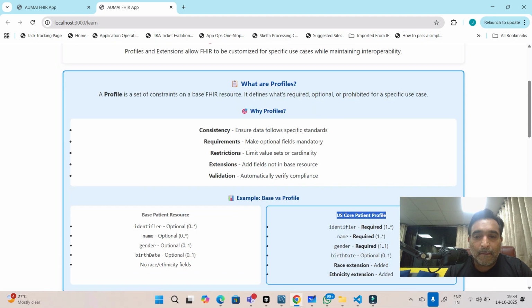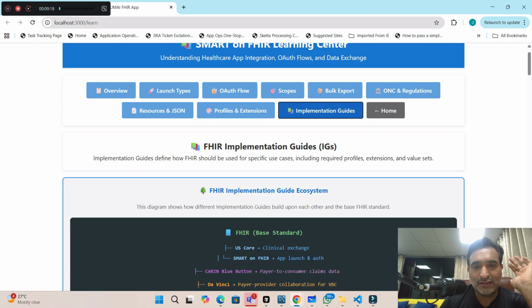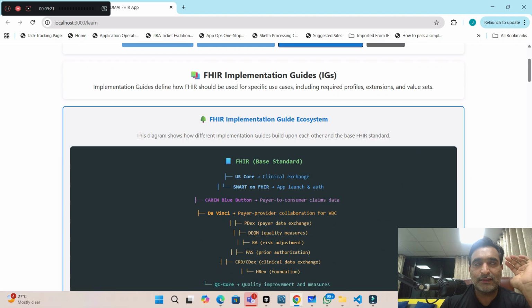Now, after the profiles and extensions, which I hope you are clear about, let's see what implementation guides are. As the word suggests, implementation guides are specifications which tell you how to implement something, and in this case, maybe a resource.